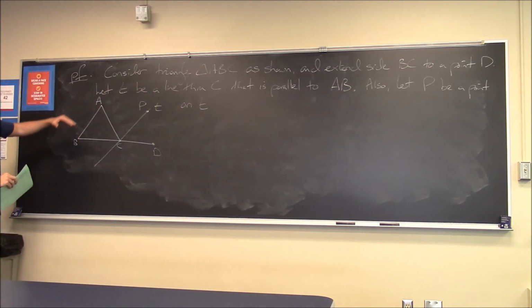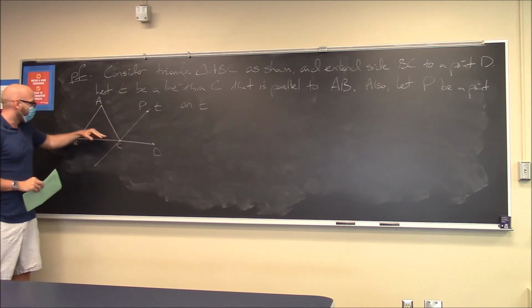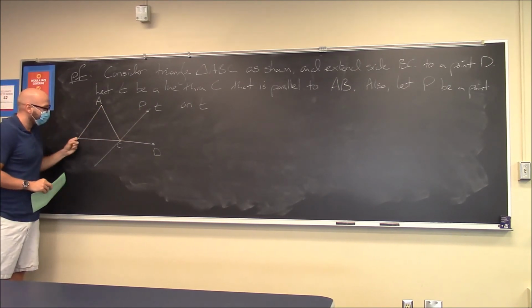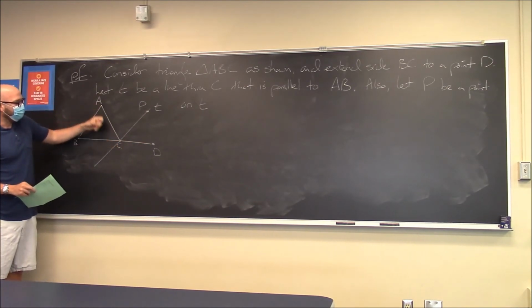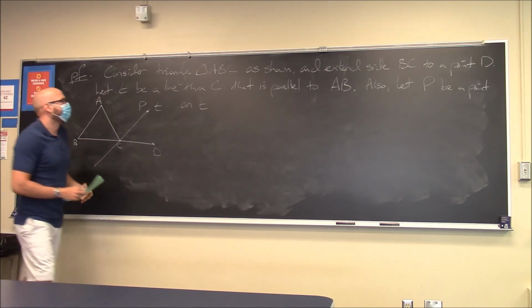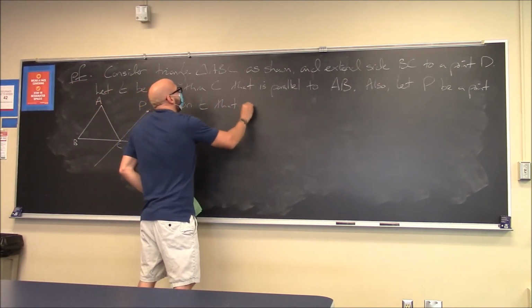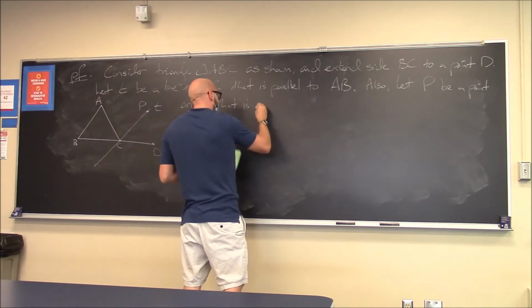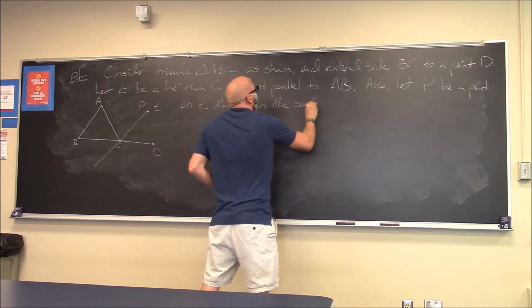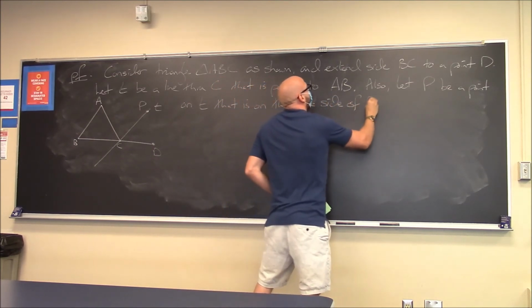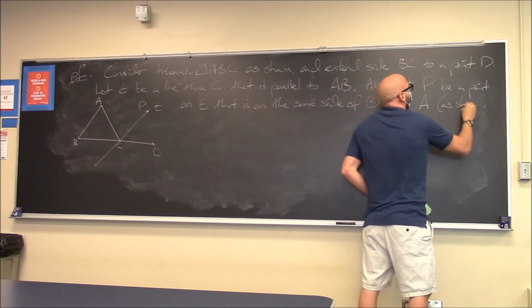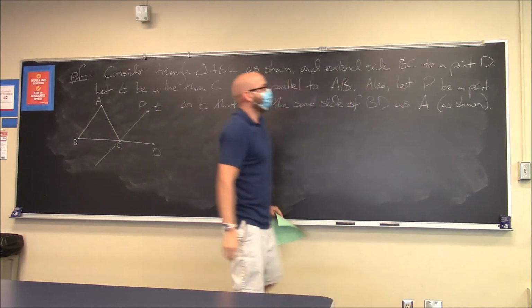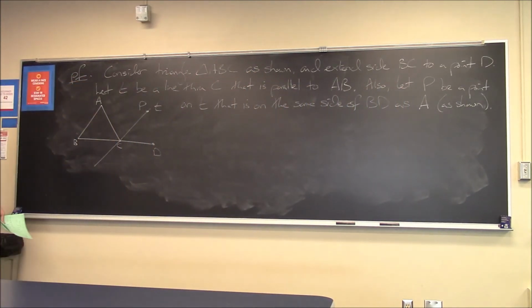This is where the language gets a little bit awkward. It doesn't matter where it is on T. I just want it to be on the same side of BC, or rather BD, whatever sides mean, as A is. So I want it to be up here and not down here. So on T, that is on the same side of BD as A. So as shown. If describing exactly where you want your point to be gets a little bit tricky, just be lazy and say, it's where I want it to be in the figure.